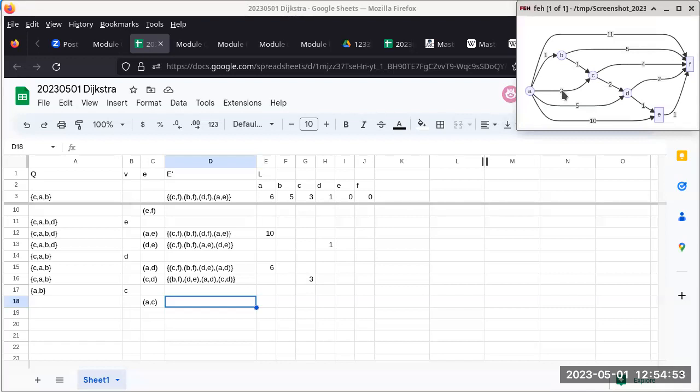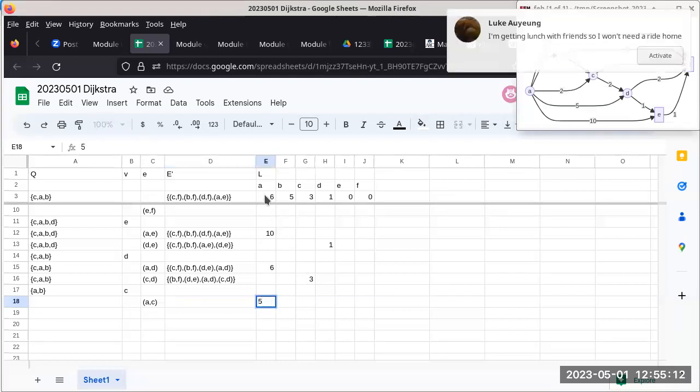And then we have to look at L of A and go, oh, but the previous known shortest path has a length of 6. So we just found yet another shorter path from vertex A to a destination, which has a length of 5 this time. Is that working okay? So we update that, and update that over here. And then what else do we have to do?